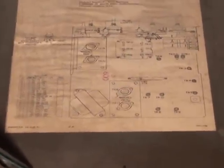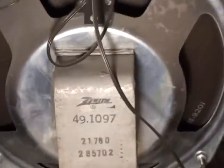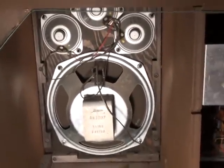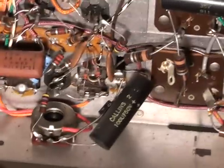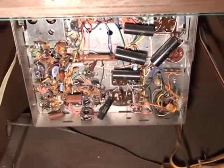Here's your transistor location diagram. And it's got some pretty nice speakers, too. 3 electrostatic tweeters. It's really a nice sounding unit. And it'll be even better when I replace those caps, because the ESR is a little high on those. But the original Callan's caps, which are those black ones, those actually aren't too bad.